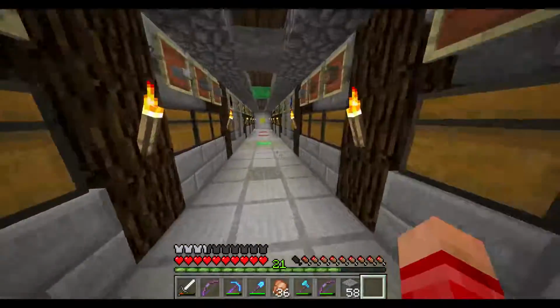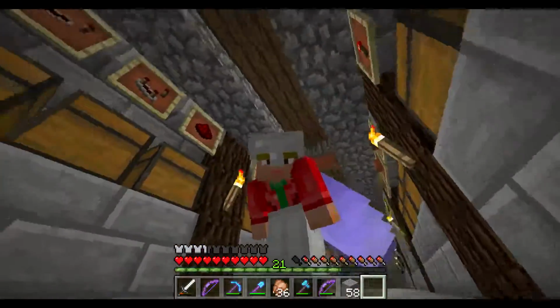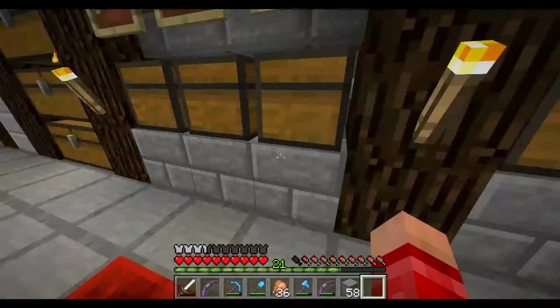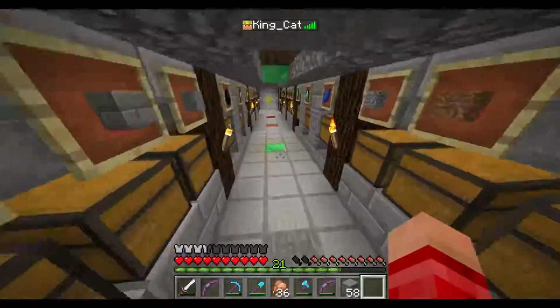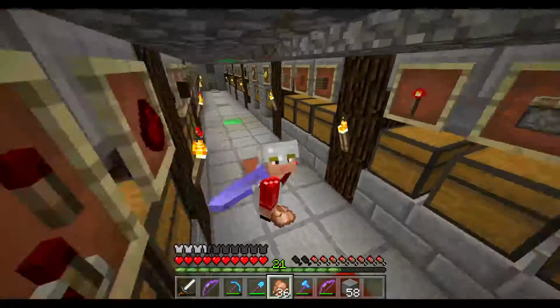Very cool. If you are wondering, this is a custom resource pack that I'm using, which modifies just the little cursor thing in the center, the little pointer, and also what water looks like. But other than that, we have just run out of time today.